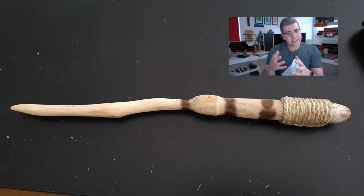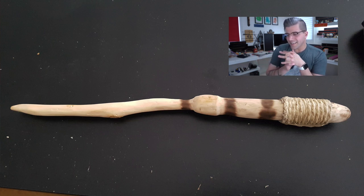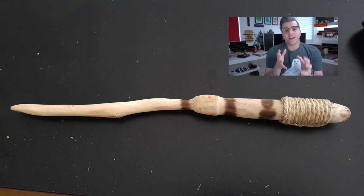The wand doesn't look as finished as it could. Maybe it just needs a little bit of a clear coat or something on it, just to add in that final touch. Something that I always talk about is that final 10%. Whenever you think your wand is done, take a step back and look at it and think, what can I do to improve? Don't think, what can I add to it? But what can I tweak, or what little adjustments does it need?